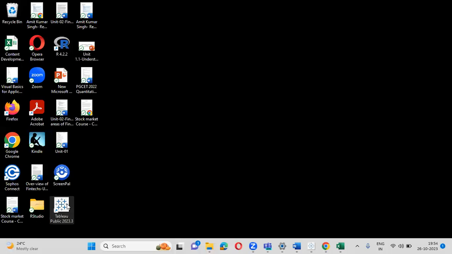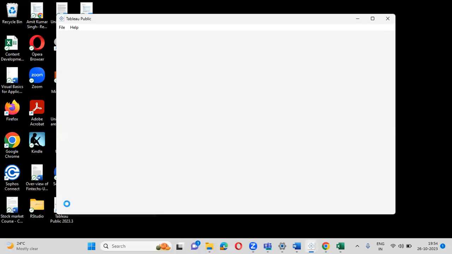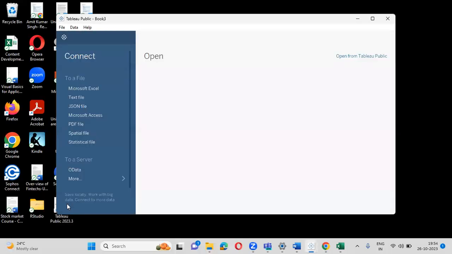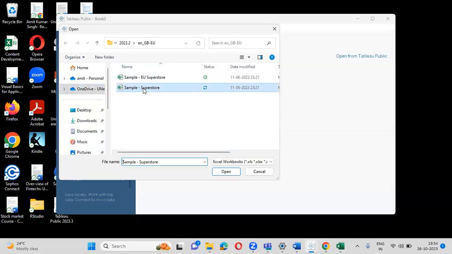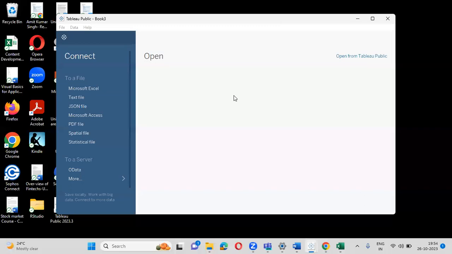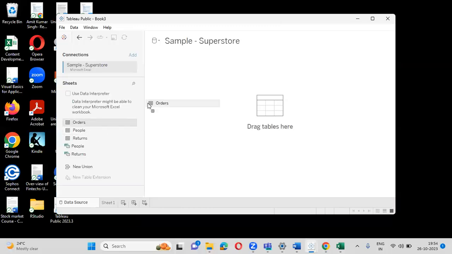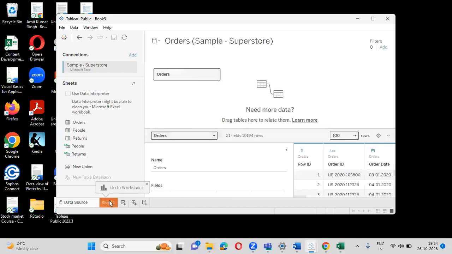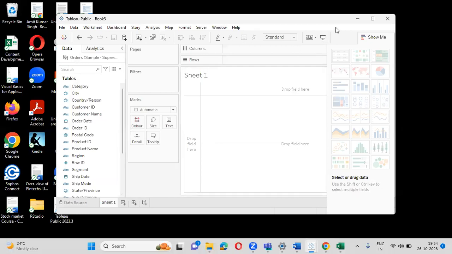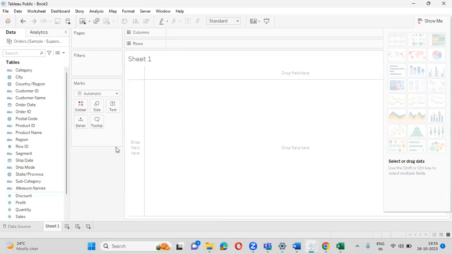What I've done is I opened Tableau Public. There are many qualitative columns, guys. Region is there, category is there, subcategory is there. You can choose any of them. I clicked on Excel, then on sample superstore. This is the workbook I want to open. Drag the orders table under drag table area. I did that, then I went to sheet 1. If you want, you can change the name of sheet 1.